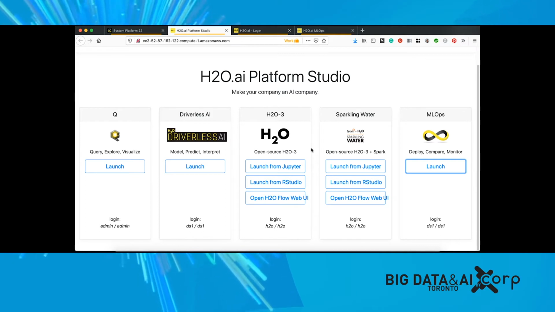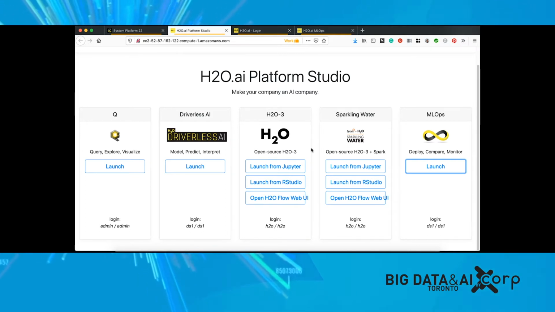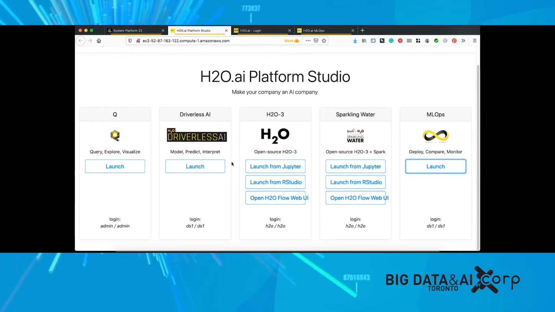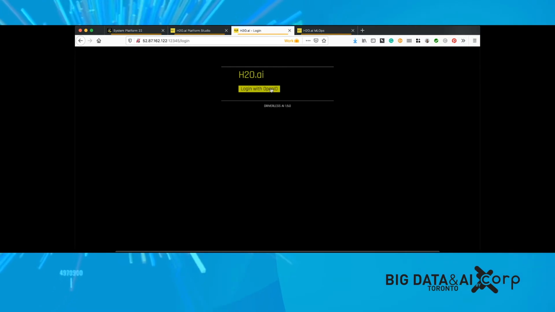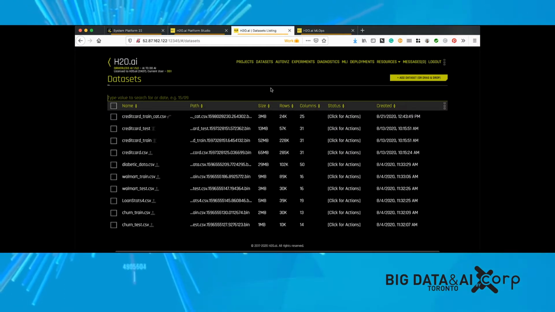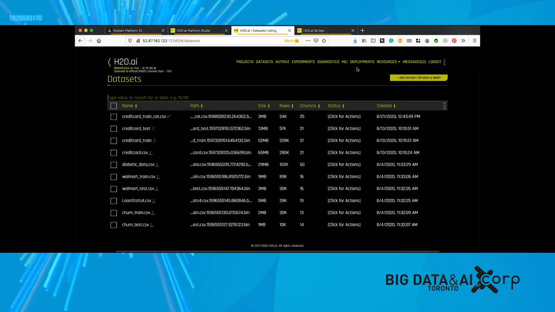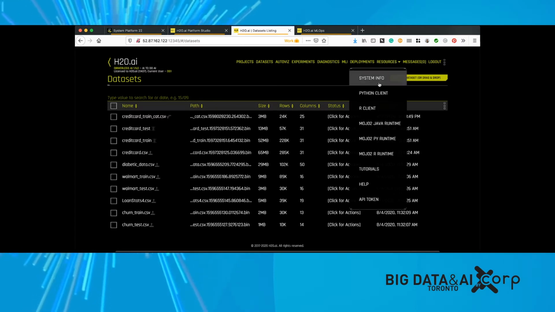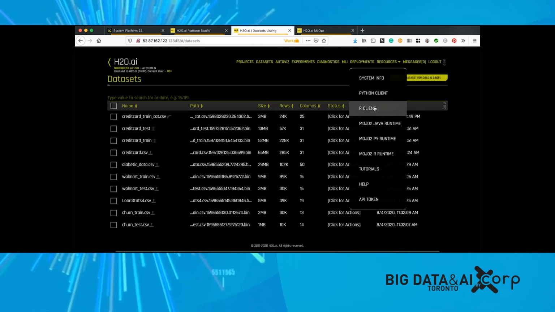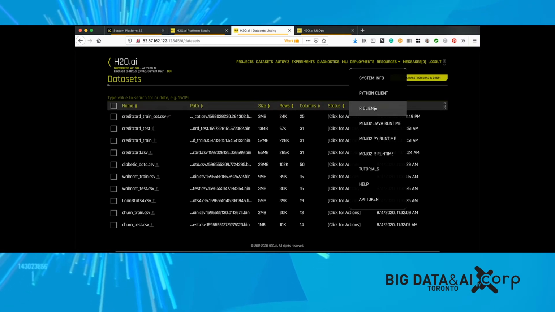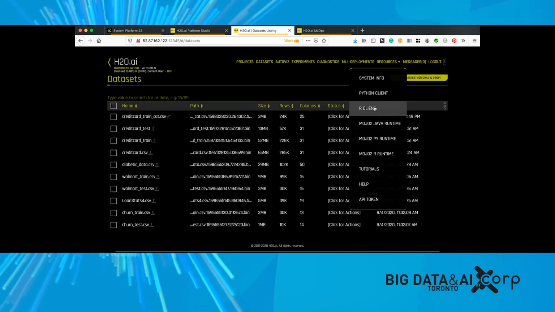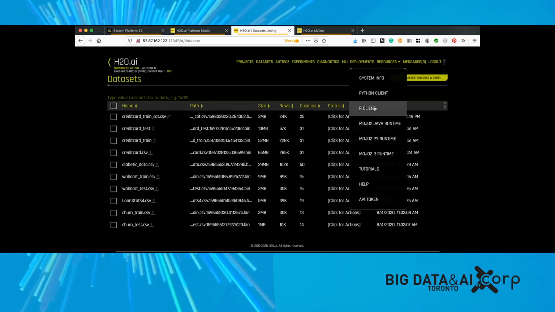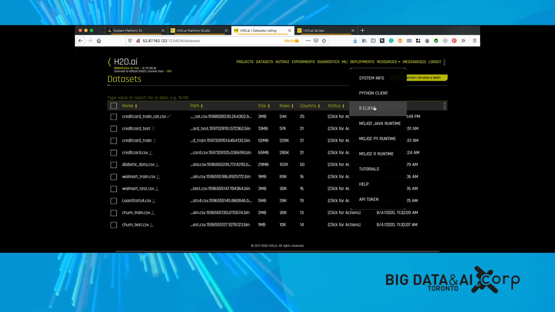But now let's actually concentrate on Driverless, and we'll talk about that before we talk about putting a model into production. So let's launch it. It's very GUI driven, so you can do a lot of work directly in the GUI through your favorite browser, whether Chrome or Firefox. But I should also let you know that if you are more of the coding type, you can definitely use our Python or R client, and you can then use your favorite IDE to interact with Driverless in a programmatic way. In fact, a lot of our prospects and customers really like this and use it quite a lot. But for today, we're going to focus completely in the GUI.